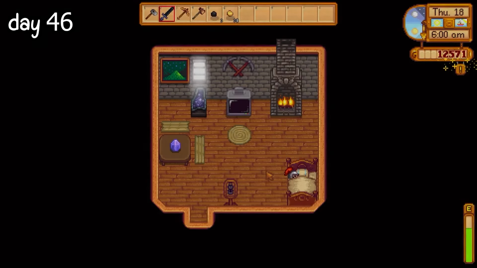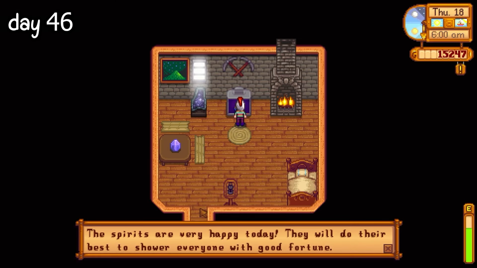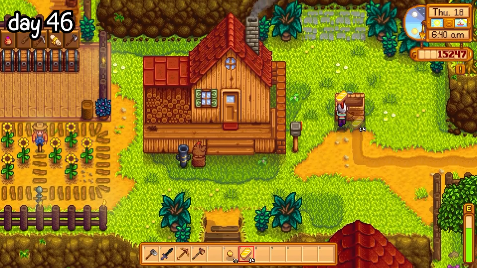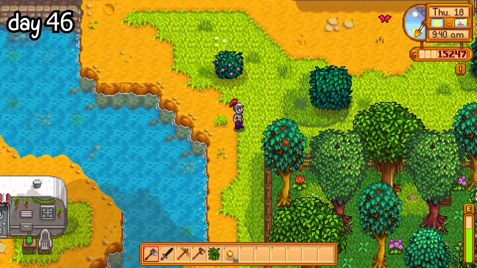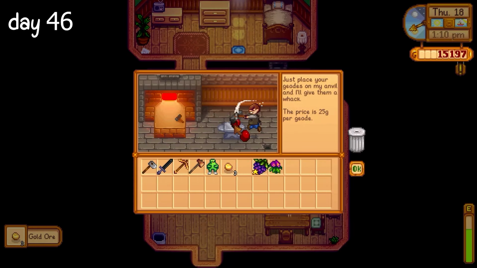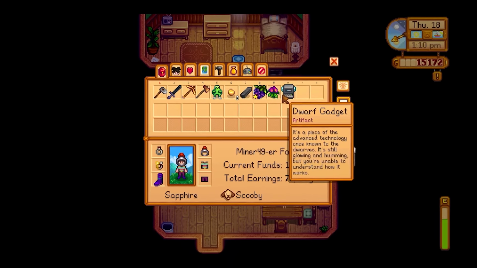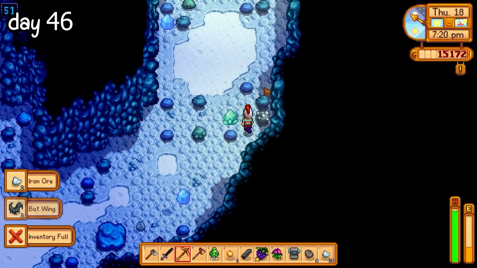Day 46, only 10k more to finish the vault. And it was also a good luck day today. I started today by collecting all of my gold bars and dumping them straight into the shipping bin. I also headed out with my trusty hoe to dig up more artifact spots today, but yeah, I found nothing. I then decided to crack open some more geodes, and yeah, I already had those ones. Alrighty. I finished the day off by grinding for more coal and iron.